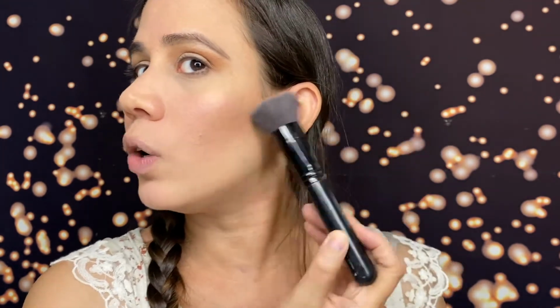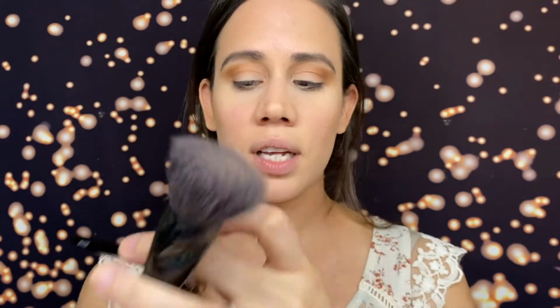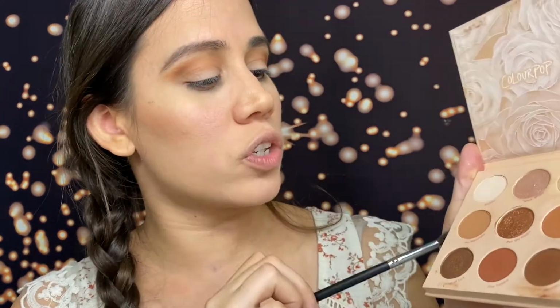So remember, angle, then blend it out and blend it up to your forehead, your temples, and bring it down your jawline. Just gonna use the sharpness of it, and I'm just gonna go in, give myself a little nose contour, keep it natural. See how I gave myself a nose job right now, and it was so easy? And then I'm gonna go back into the palette, and I'm gonna go into the shade Au Natural.